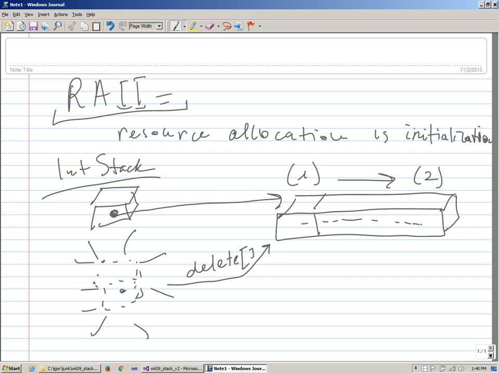So initialization is when you first claim memory, and when you do deallocation, this principle presumes that before this object disappears and goes away, it needs to deallocate memory that it is currently allocating.